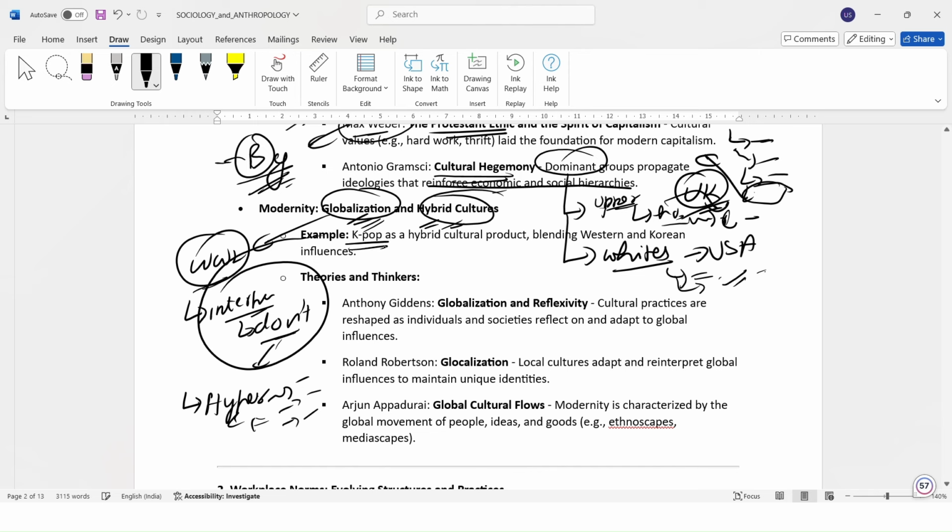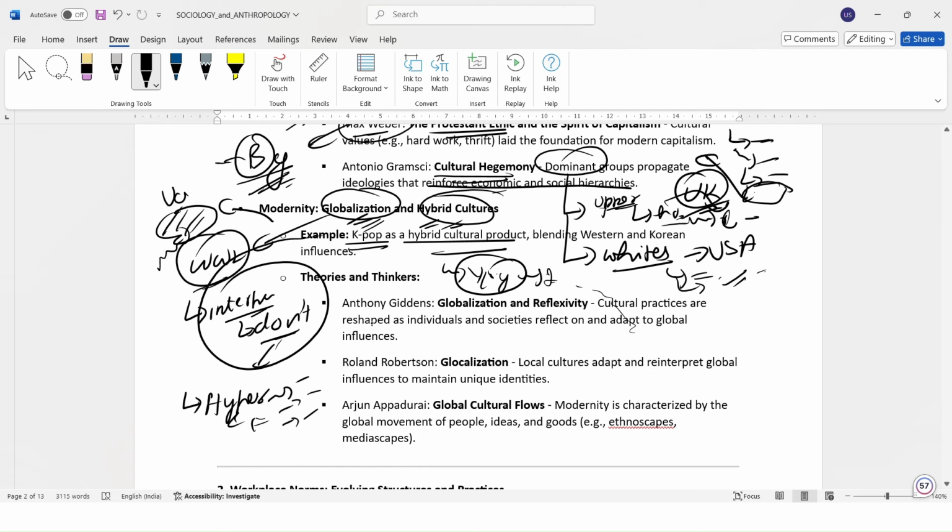So, for example, today you have K-pop as a hybrid cultural product, blending Western and Korean influences. You have yoga, which is typically Indian, and then you have Western yoga, with Western people trying to copy it and make some changes in it. So that's how it is interlinking. In India, we always had this concept of Vasudhaiva Kutumbakam, that the world is one global village, and we should be a part of this global village and not cause troubles in it. So this is a modern version of it.